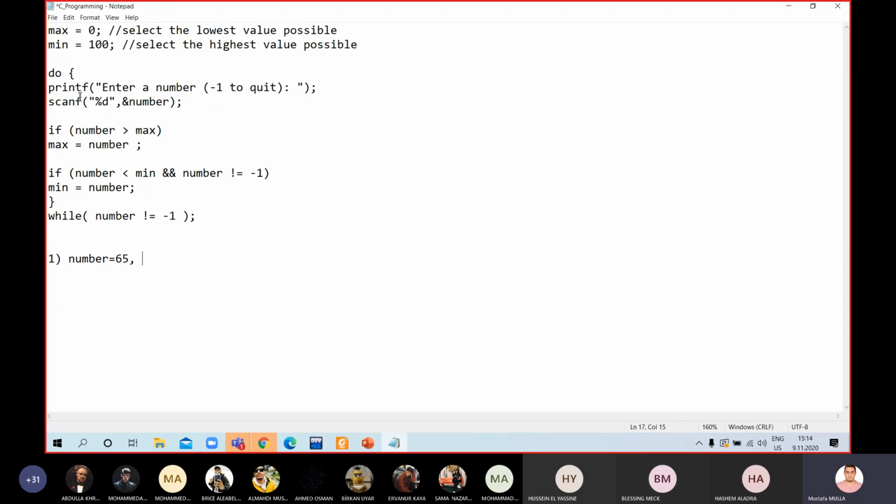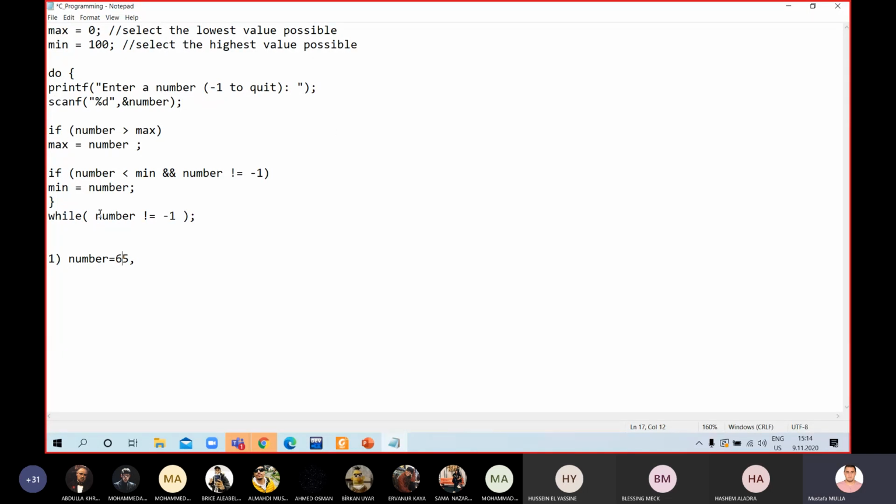That's why we selected the lowest possible. So the first value entered by the user will for sure be higher than this initial max value, so we will update our max value. Each iteration, whenever a number entered is higher than the maximum value, we will update it as the maximum value. So for example, after 65, if the user entered 85, we will update the maximum value as 85. If 100, then 100. If no value entered is higher than this value, then it will keep it as the maximum value.